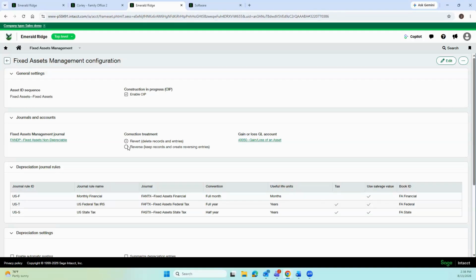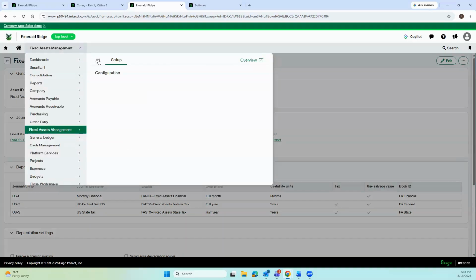I hope I didn't confuse you on reverse and revert. Please let us know here. Again, the difference here is it's a little bit challenging with our release. I personally confused this when I was working in it. So I'll just say, again, to flag this, that it's different from reverse and revert in my disposals, but it is similar in what the activity and choice here is. This is very specific to when I'm having summarized journals and posting my depreciation there.